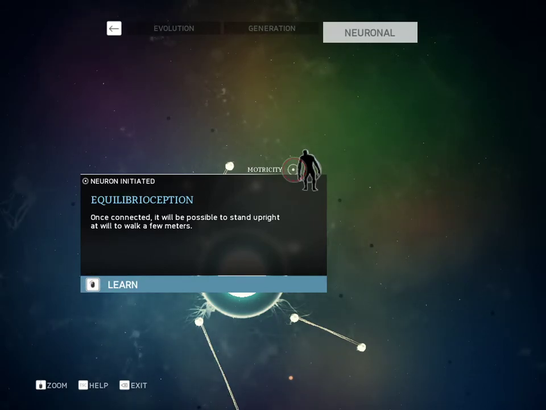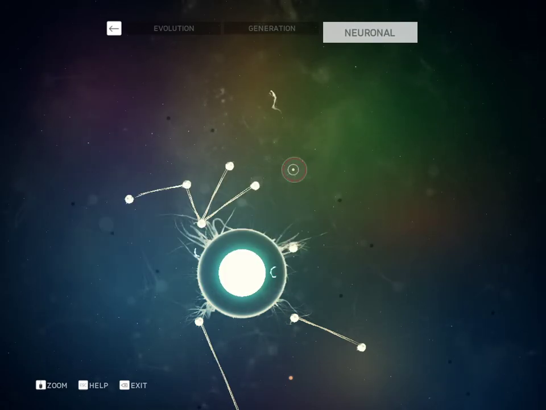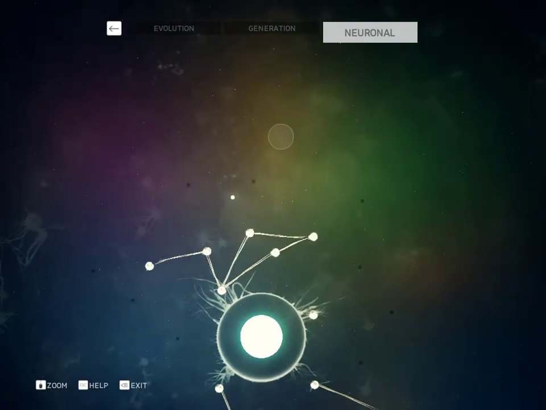Once connect equilibral, I'm not even going to try to pronounce that. Basically, it says once connected, it will be possible to stand upright at will to walk a few meters. So we're making some progress towards being a bipedal creature. Right now, we spend most of our time scurrying around on all fours. Equilibrioception, or something to that effect. You're probably all laughing right now at my pathetic attempt to pronounce that.